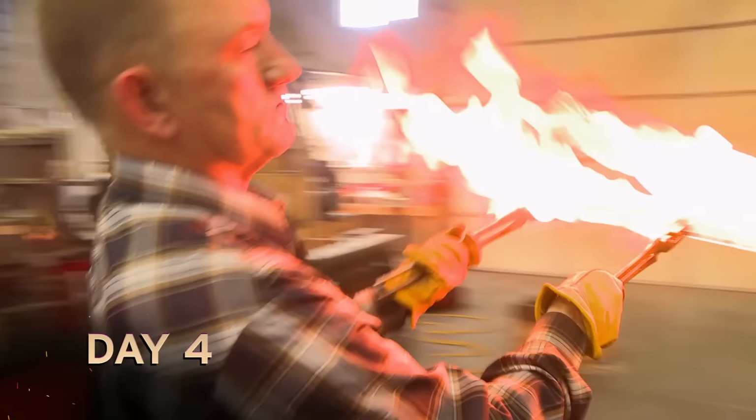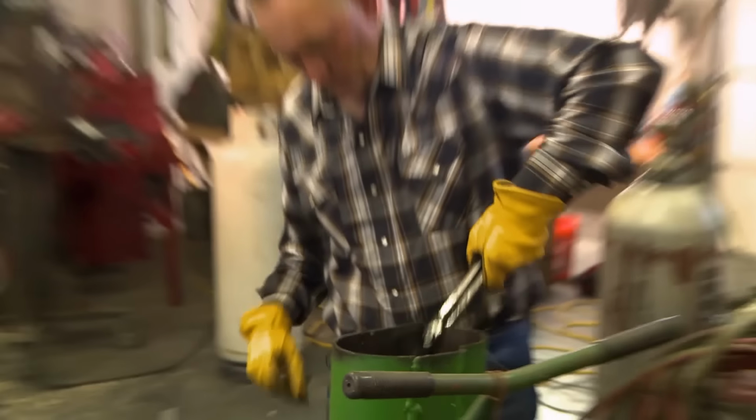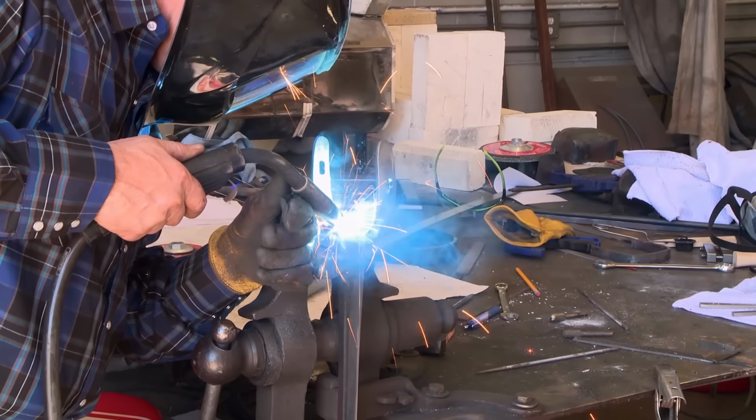That's tough, man. So day 4, and the sword's coming along very nicely. If I had one comment, I would say it's probably just a little bit heavy, but I went the extra mile with the pattern to give Travis a run for his money. I'm actually feeling pretty good. By the end of the day, I want to have my blade assembled.